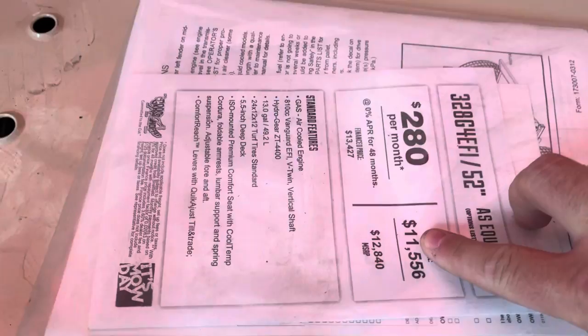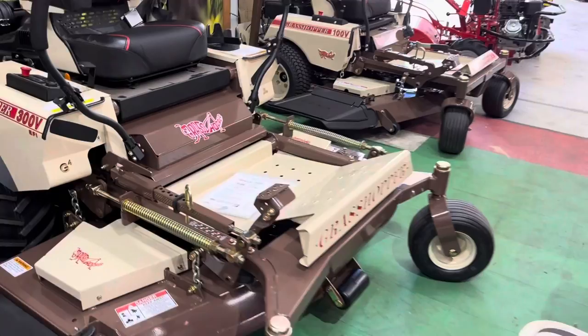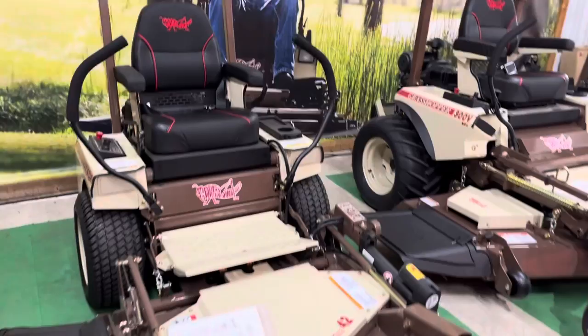Let me show you the prices — this is the sale price on the tag, retail will be somewhere in between there at the dealer. This machine here is the 61-inch version with a wider stance and a slightly bigger deck, so the price goes up just a little. It's still the 28-horse Vanguard. It's got a stock seat, and you pay about $140 to have foldable roll bars — that's a pretty good option.